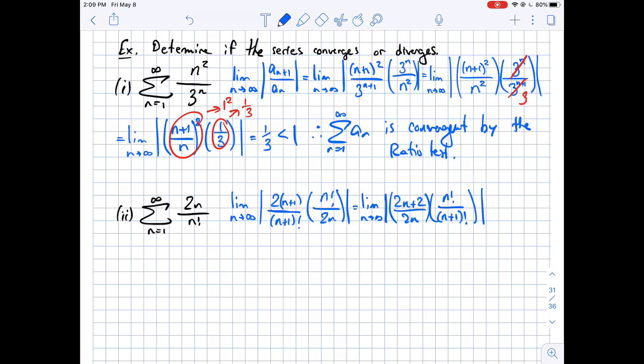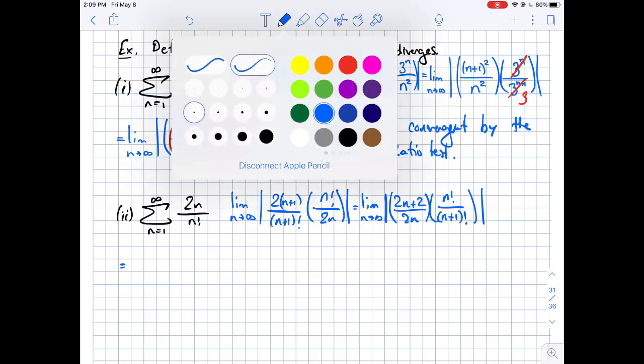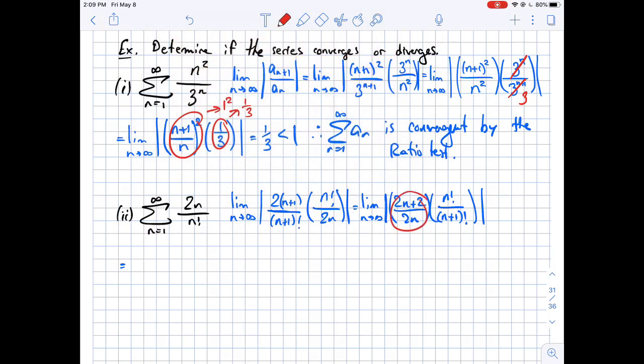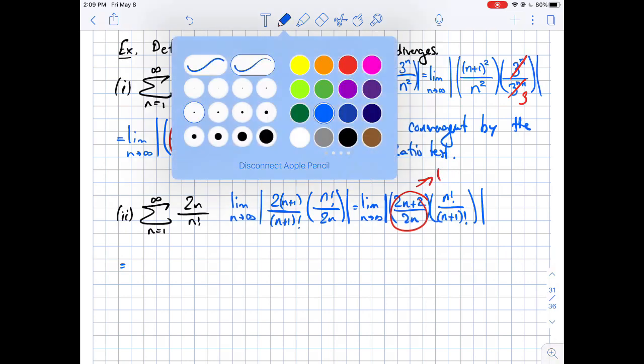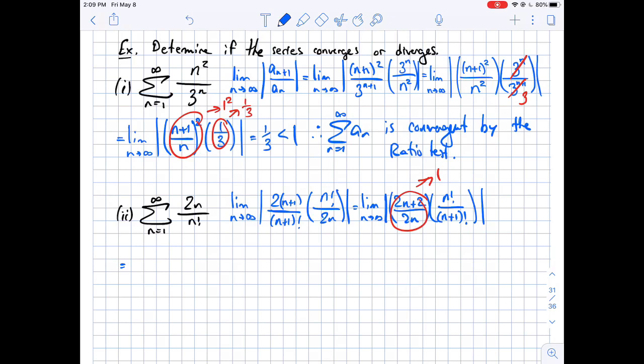So now there's two different limits you have to know how to do here. The first one, 2n plus 2 over 2n, that's not actually an issue. You could do L'Hopital's rule there. You could factor out an n from the numerator and the denominator. You could use our shortcut looking at the degrees. It's degree 1 over degree 1 and so on. Really, this part is not an issue. It just goes to 1. The second one, however, n factorial over n plus 1 factorial, there's a very specific technique to use.